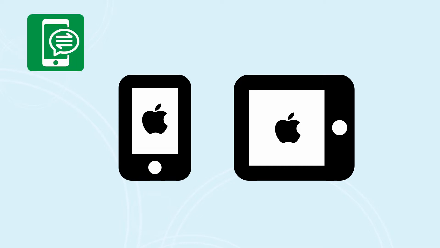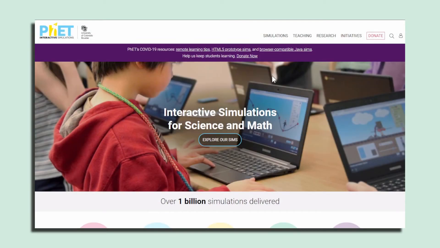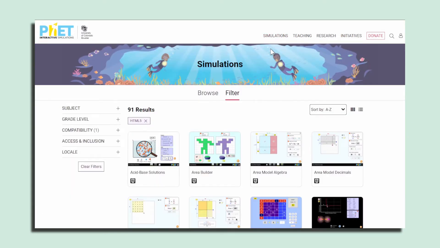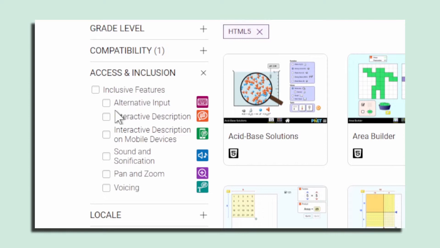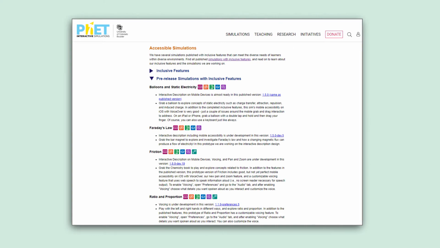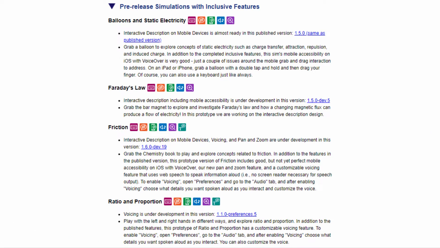Just look for this mobile accessibility icon. To find all PhET simulations with Interactive Description on the PhET website, go to the Simulation Filter page. In the sidebar, select Access and Inclusion and then check the Interactive Description filter. You can also find links to simulations with features still under development on our Accessible Simulations page. These simulations have features that are nearly finalized but have not yet gone through PhET's full quality assurance process and may have some bugs or need a few changes before being officially published.